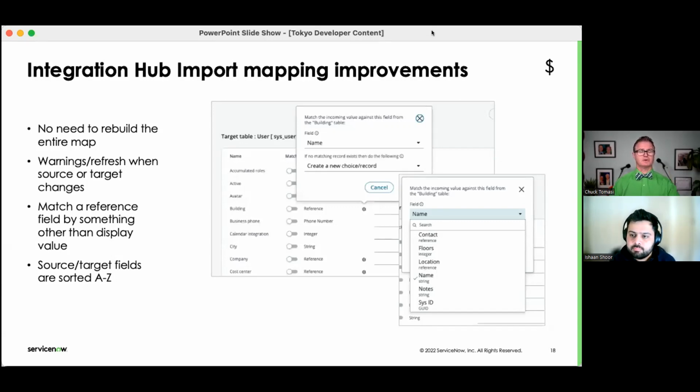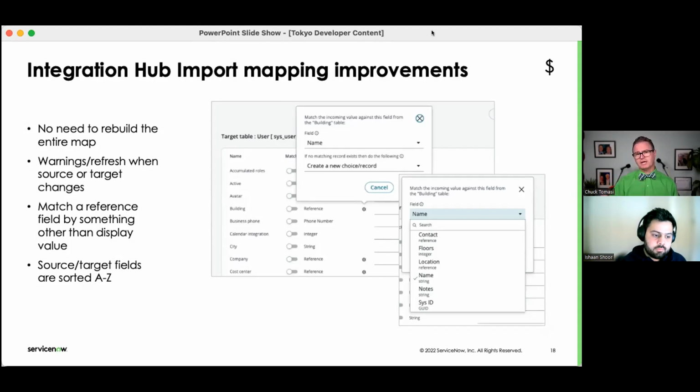We've added some improvements. Previously, if your source spreadsheet changed column layout or even the target table added a new column or something, you would have to rebuild the entire map, and it was a royal pain, if you don't mind me saying. Now it recognizes this and says, hey, do you want to update? So you can do that on the fly if something changes, because experienced people with integrations know integrations change over time, and usually when you least expect it and they want a fast turnaround to fix it.